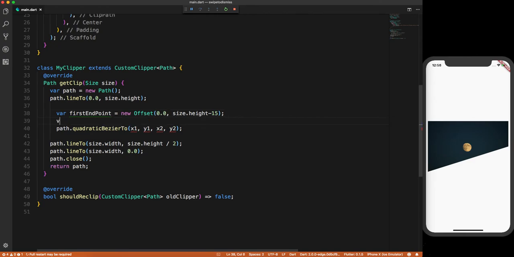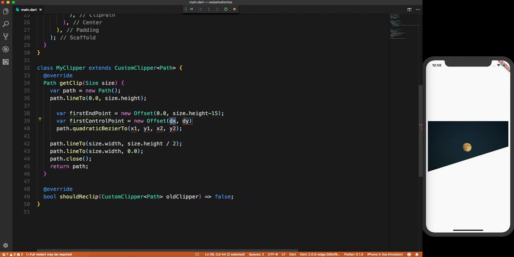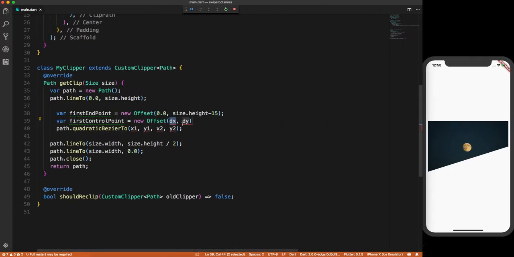Now let's take our first control point. This is a new Offset, and it takes a value x and y. So the first control point is here, and the x is here, like if you see, it is just more than 0. So we can say it is like 15 or 20, yeah, it is like 20.0.